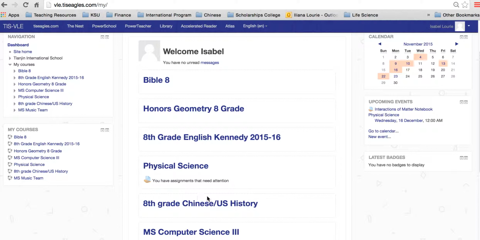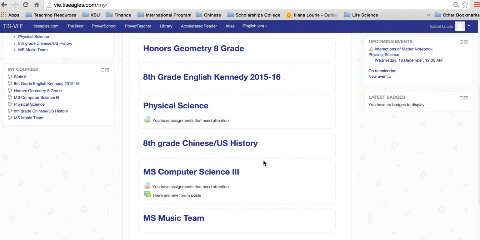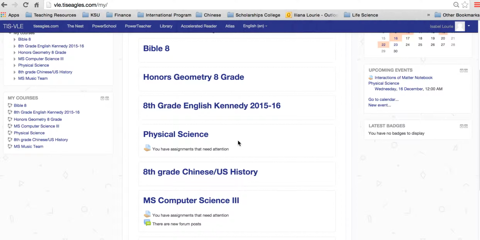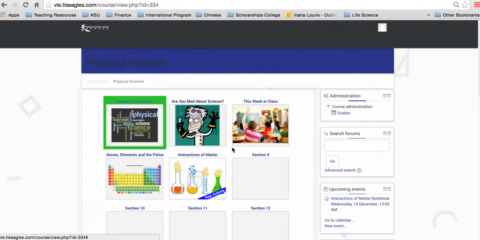It also gives you notifications about assignments that need attention, and each different teacher is going to probably arrange it differently, but we can click on one of the courses just so that you have an idea.